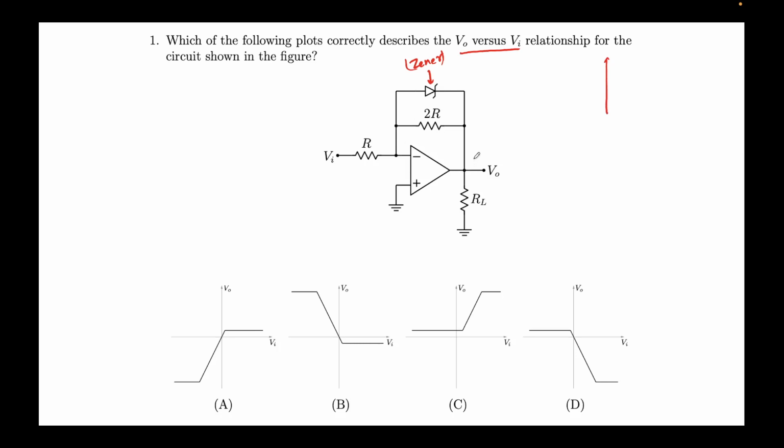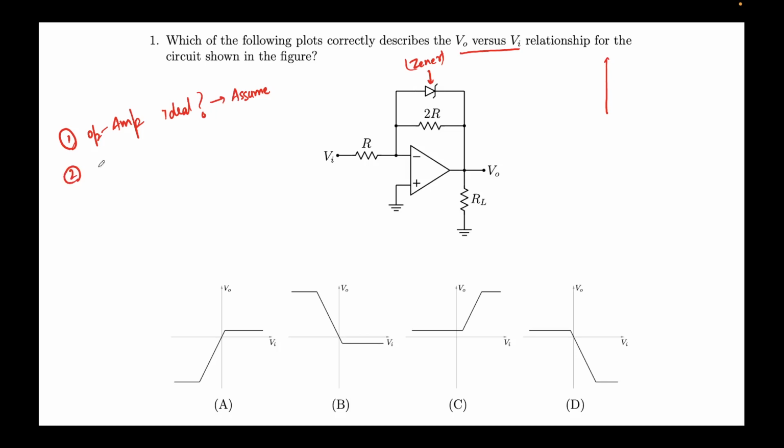Before solving any op amp based questions, there are a few pre-checks that I try to follow. First is, ask yourself the question, is the op amp ideal or not? Okay, we talk about the op amp ideality. In this problem, the question is silent about the ideality of the op amp, so we'll assume it to be ideal, and this assumption is important. We'll see in a short while why it is so.